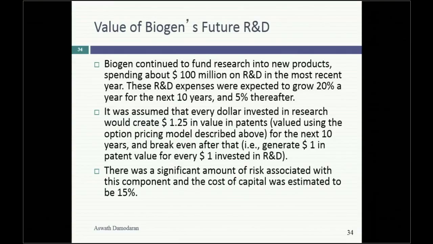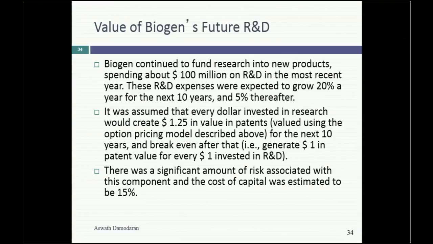So if you want to take a cynical view of pharmaceutical companies, you can say R&D has become a zero-sum game now, in which case the value of ongoing R&D, I'm going to attach a value of 0. But that would be cynical, because let's face it, some pharmaceutical companies are better than others at both generating drugs and making them commercial successes. This is your chance to attach a value to that. So here's what I did for Biogen.